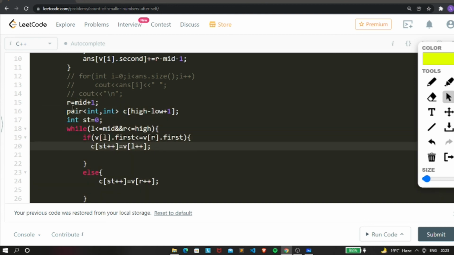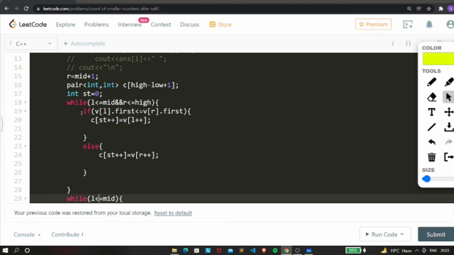At first we are checking whether the element p of L of first is less than or equal to p of R of first. If this condition is satisfied, then we are storing it in a vector or array, you can consider, of size high minus low plus 1. And similarly over here, if this condition is satisfied, then we are storing v of R plus plus.